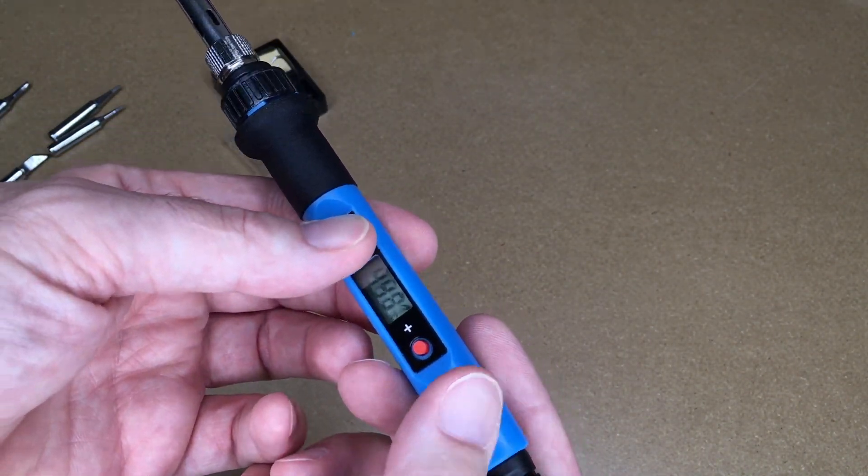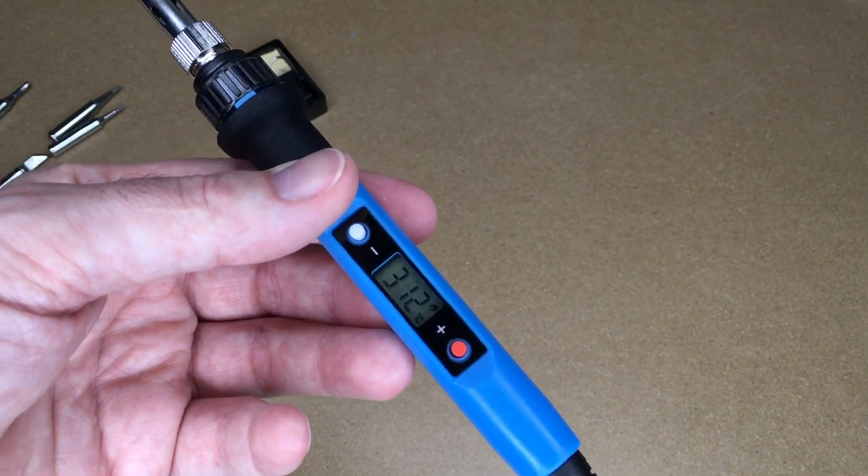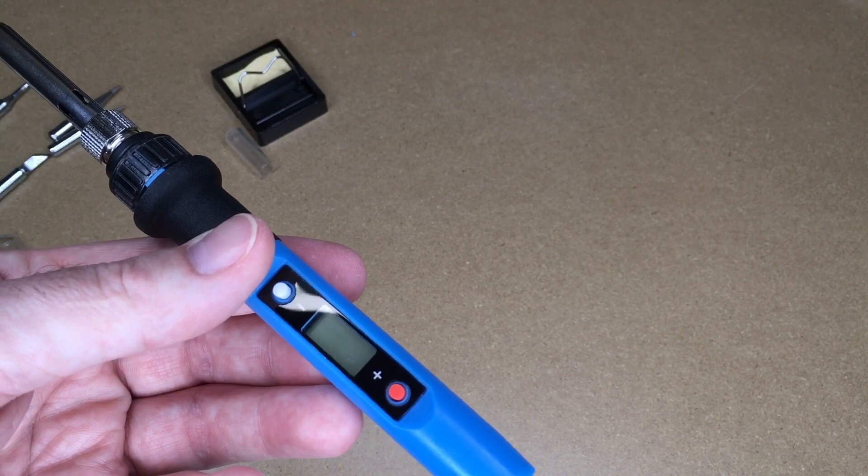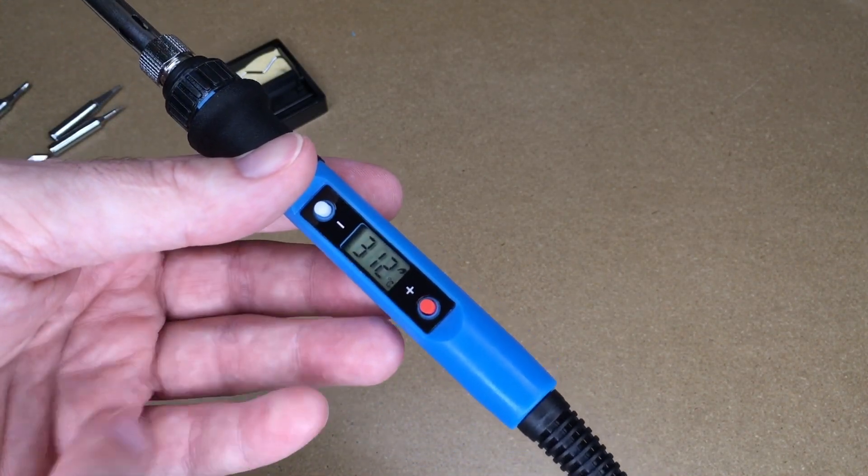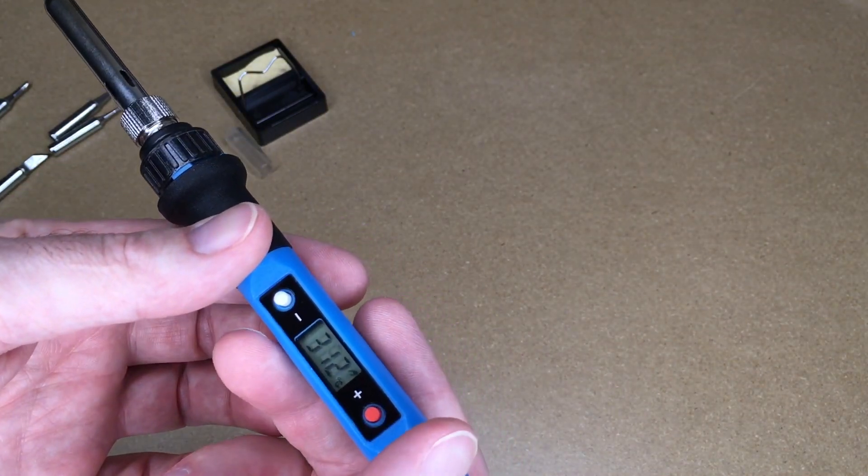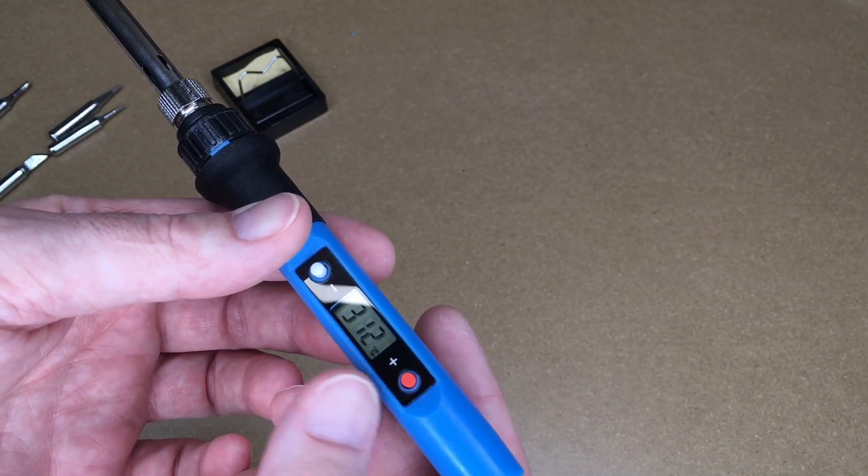Let me turn this down. Say we like 312 degrees celsius. I'll turn off my power supply here. I'll turn it back on. And it goes back to the same temperature you left it at. So that's a handy feature. If you had to reset this every time it could be kind of a nuisance.